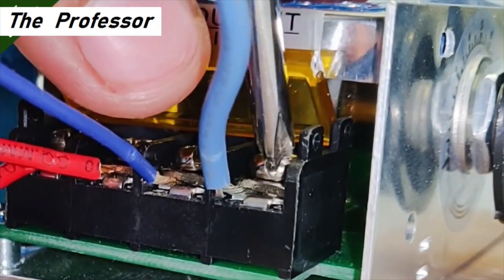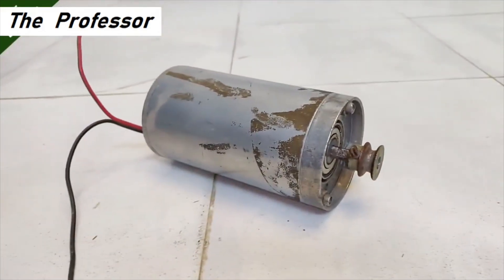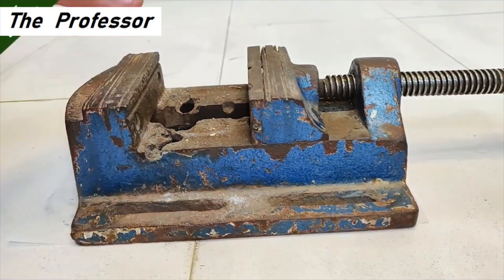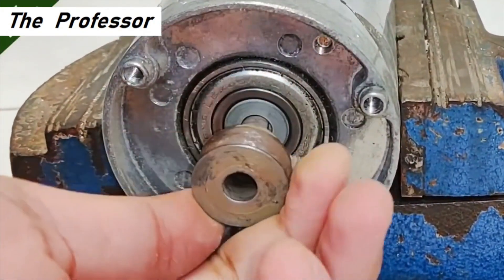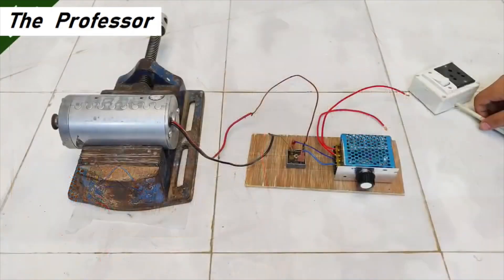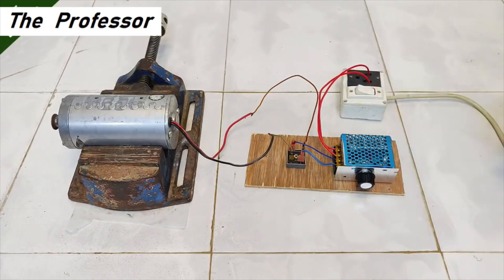Let's do the connections of the blue wires — and here it's complete. This is a 24 volts DC motor that I'm going to use for testing this controller. I'm going to run it from 60 up to around 220 volts max — I'm going to force it. Since it is a free load running freely with no load given to the motor, it's not going to consume much current and will run easily without burning out.